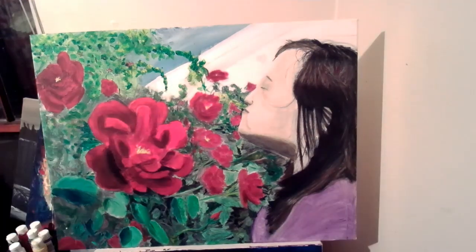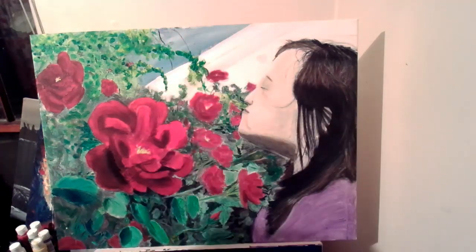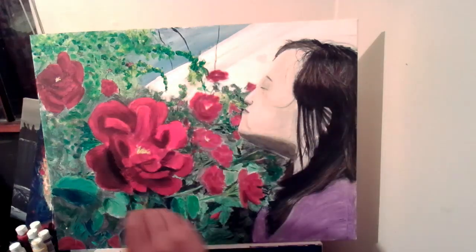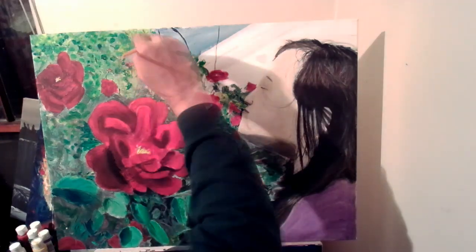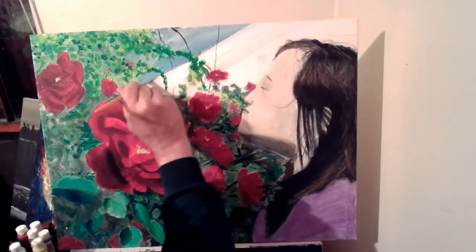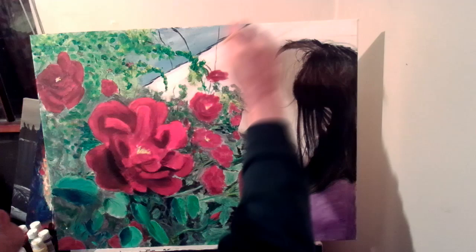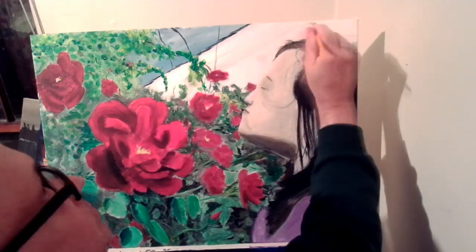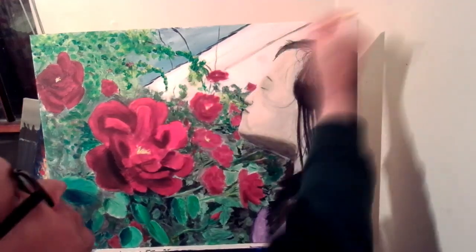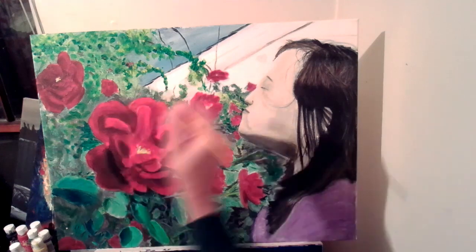I got another 40 minutes done before work, just trying to put a little highlights here and there and adding more leaves to that top section. On the reference picture it's got so many leaves you can't hardly even see the sky, so I might eventually just keep working it all in. I'm going to guesstimate I've got about — after today — maybe close to seven and a half hours in.